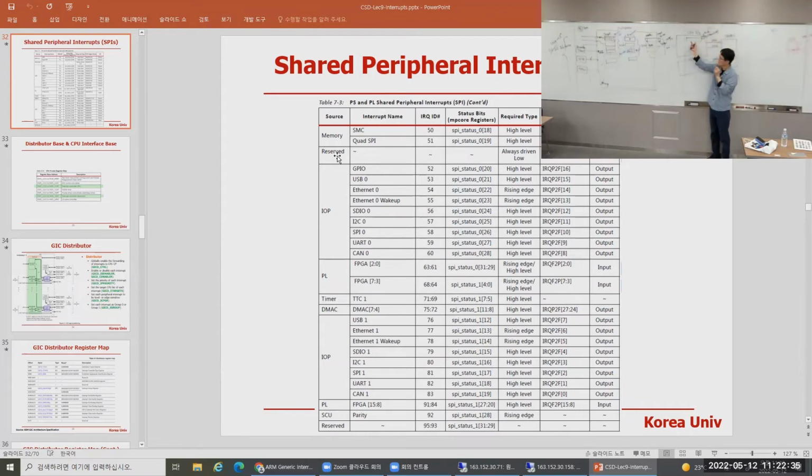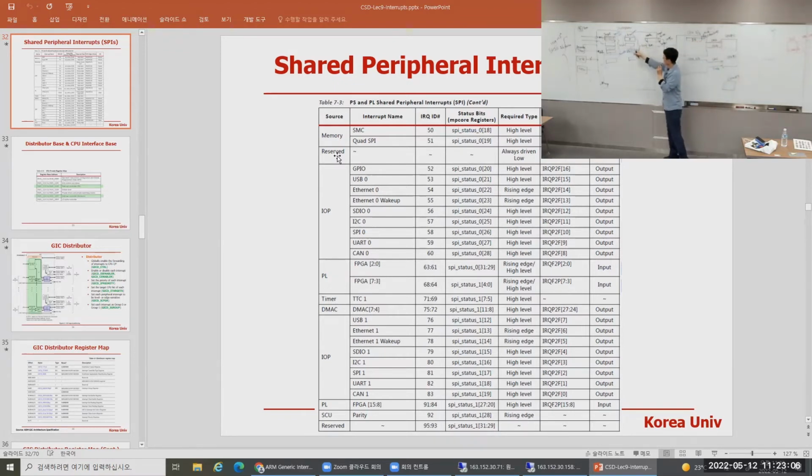The thing is this: if the distributor is forwarding an interrupt to the CPU interface, and the priority of that interrupt is not high enough, lower than the threshold, the CPU interface is not going to forward that to the CPU. Ignore it. Let's say I set this one to FF. In the demo program, I set this one to FF.